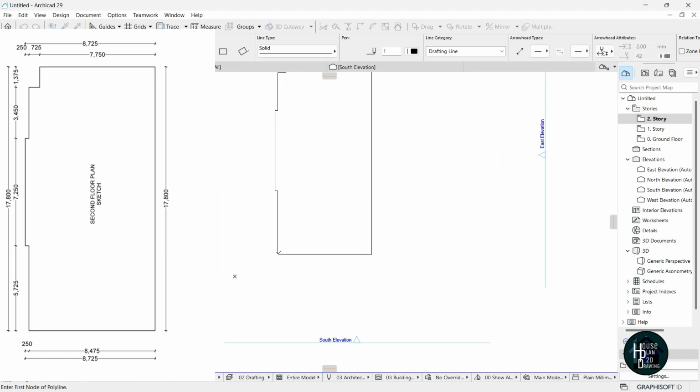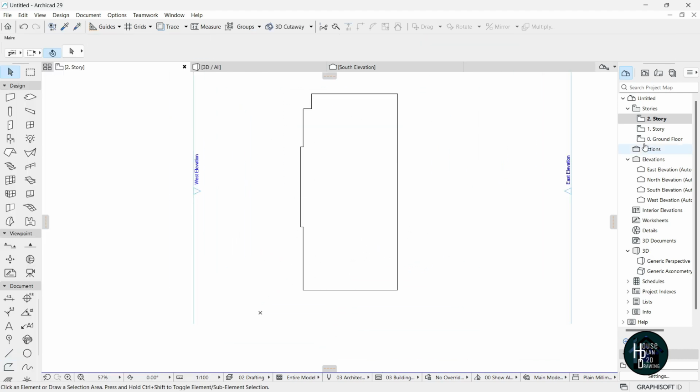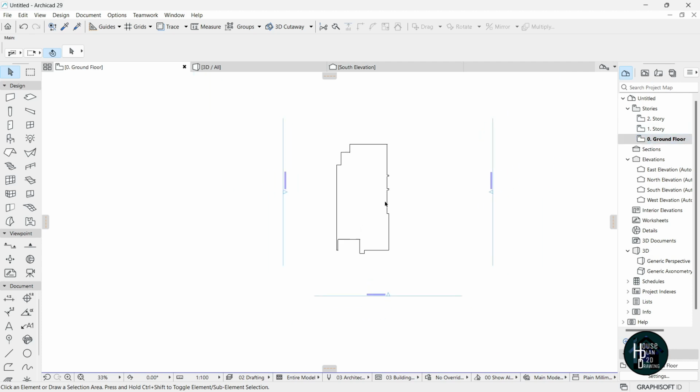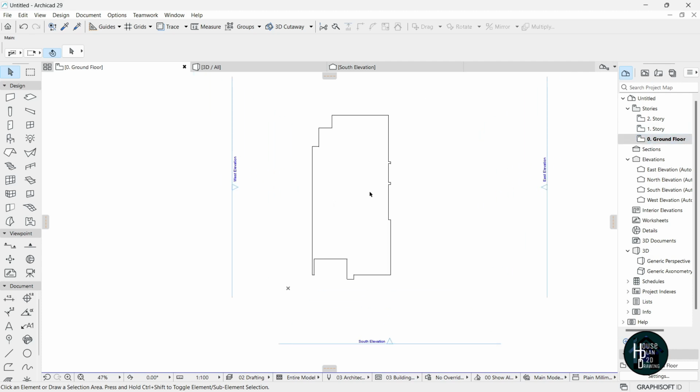So then you just want to select like so. I don't use sketches for this particular second story. So what we want to do is just align these lines to form with the first story and the ground floor plan. Okay, so we're going to go into the ground floor plan first. So this is a sketch that we are seeing on the ground floor plan. So we'll go to this first story.